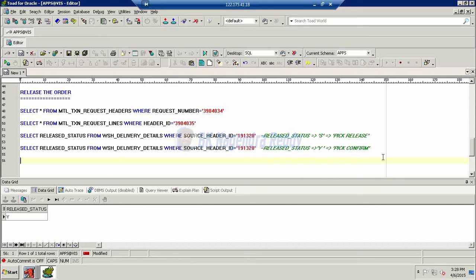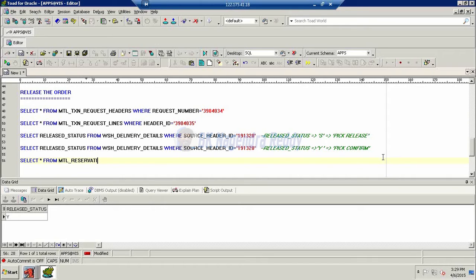That is called the MTL reservation table. Now the items are reserved for the customer. The items are coming from the inventory and will be located in the staging. Staging means these items are booked. These items are reserved for the specific customer. So listen. Now we can check another table. What is the table?